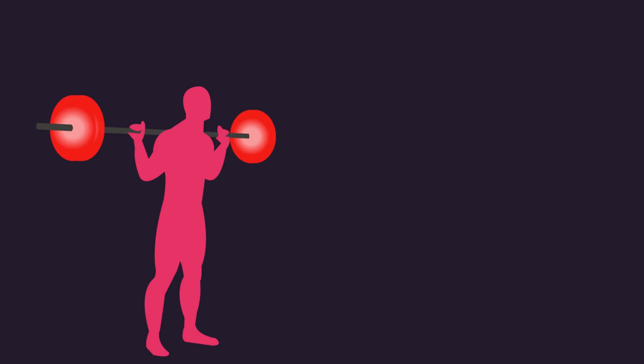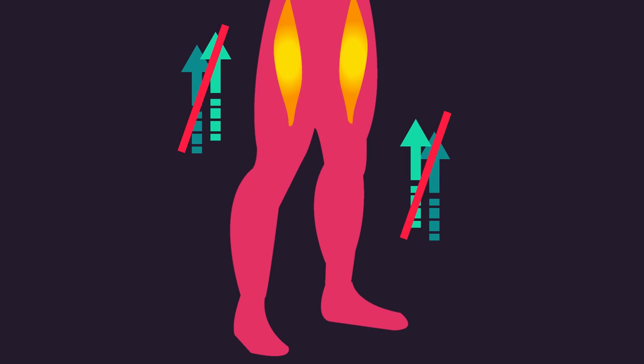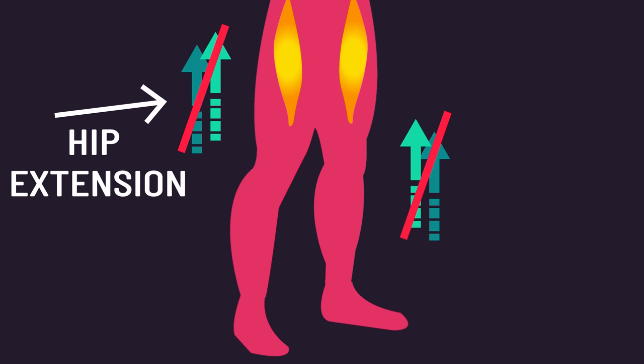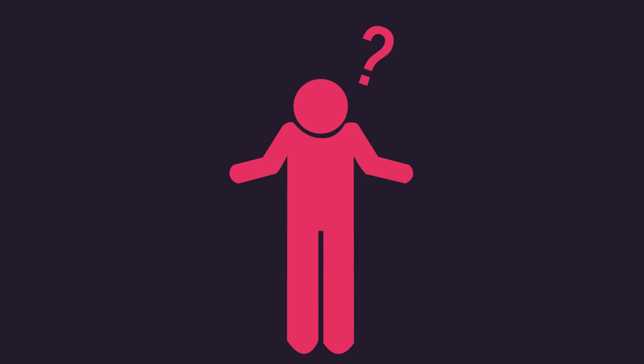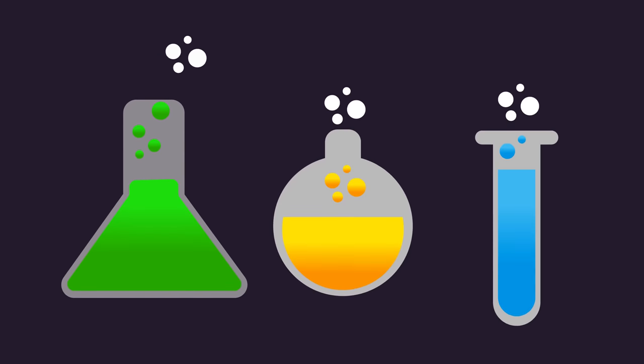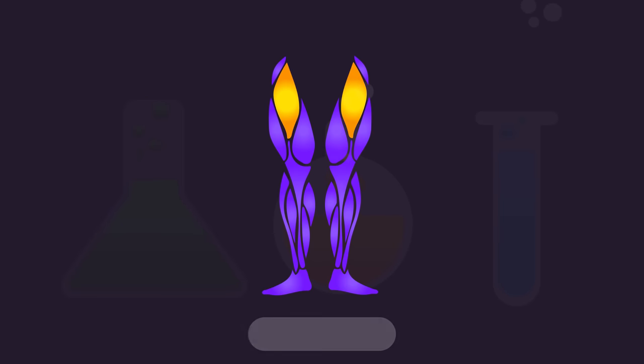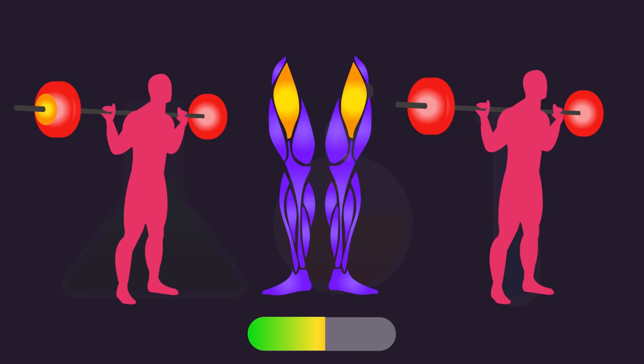Lower reps on the squat, as done by the load group, may not involve this as too high rectus femoris activation with heavier loads may more meaningfully inhibit hip extension motions. Personally, I'm not too sure of this speculation. I think more research would be needed to verify how rectus femoris recruitment differs between higher and lower rep squats.